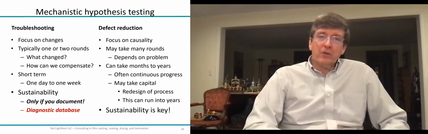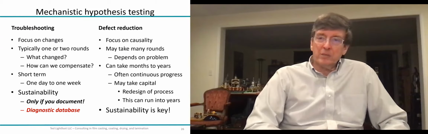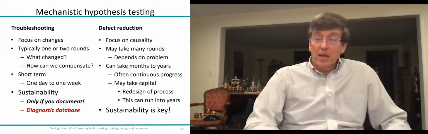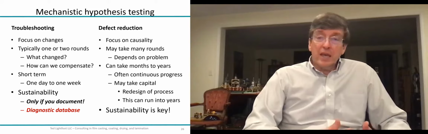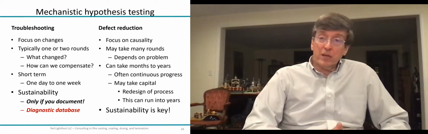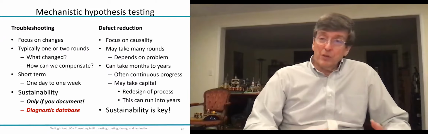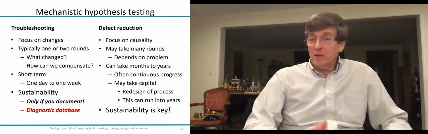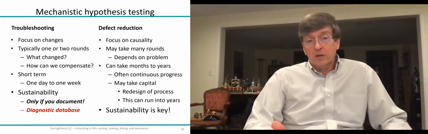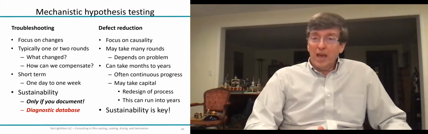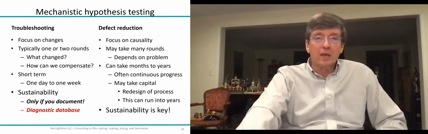As far as defect reduction, the focus is really on causality. What's the fundamental mechanism by which this defect occurs? And it can take a lot of rounds. It depends on the problem. That can take months. And if you're looking at capital, you've got to look at basic data. You've got to go get quotes. You place an order, there's the lead time, and then, by the way, you've got to wait to put it in and shut down. And that can very easily run over a year. But, of course, if you have a capital solution, the sustainability is literally built in.